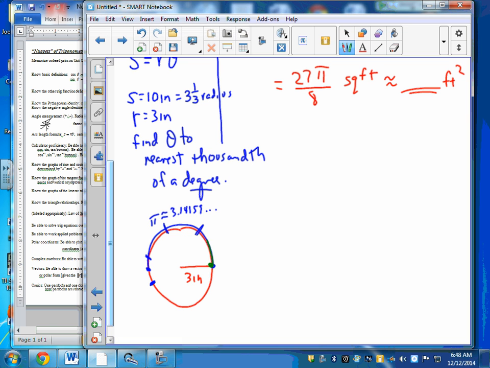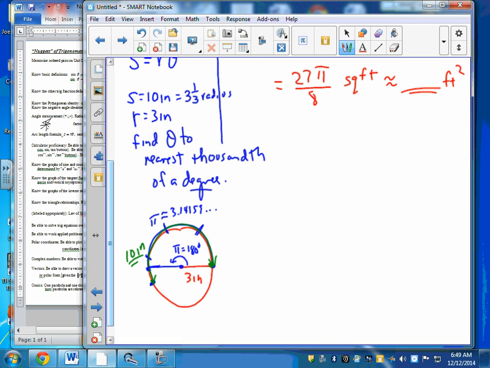So I'm not sure that you need the picture here. The formula works very well without a sketch. But this is our arc length from there to there. That's 10 inches. And that's going to be a little bit more than pi. Okay, so I said pi is 3.14. That would be for the angle. Let's see if we can clean this up a little bit. This angle here is pi, or 180 degrees.